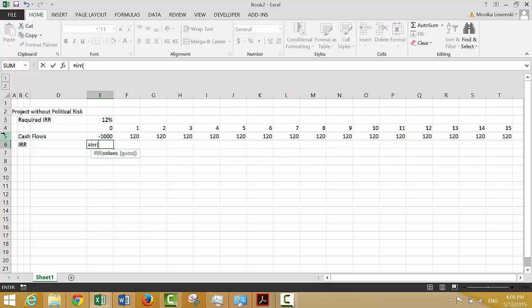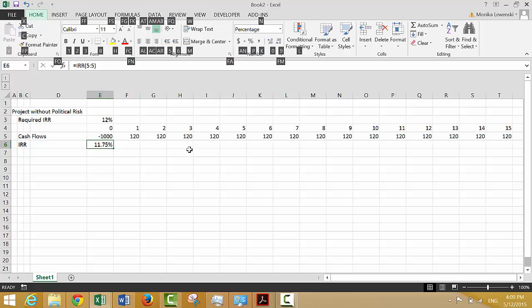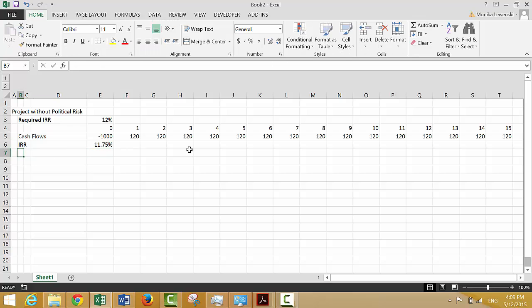Okay, and then we can put our actual IRR is this one, and we put IRR, and of course if you go up 1 and then press Shift spacebar, you can get the whole line. And then if we want an additional decimal, you press Alt H9, Alt H0, excuse me, Alt H0. Alt H9 makes it smaller. Alt H0 makes it larger, okay? And then we can put the difference.